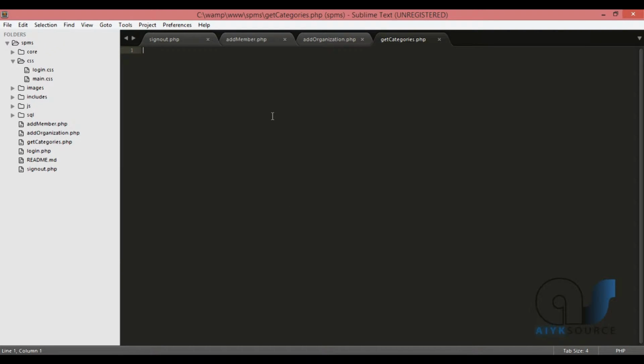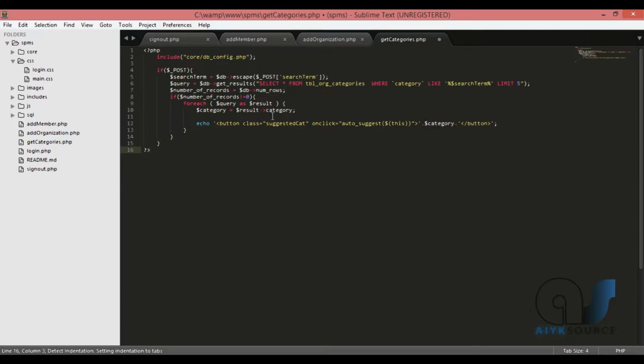Hit save. Alright, now we won't be doing much in this file. All we'll be doing is include our connection file, then check if a post was made, and this post we are going to make from our Ajax file.